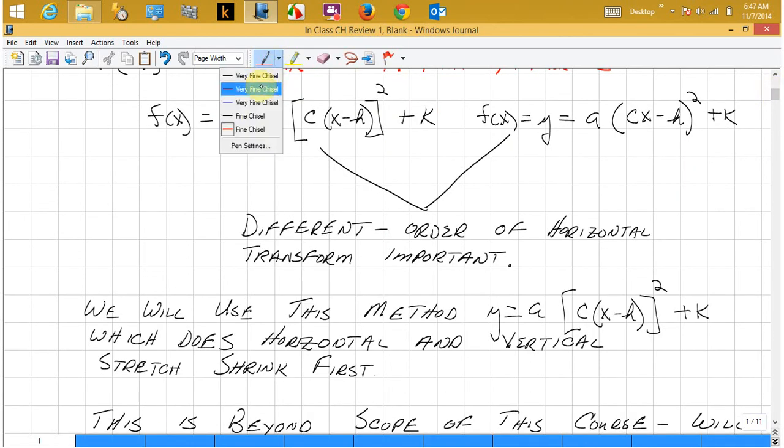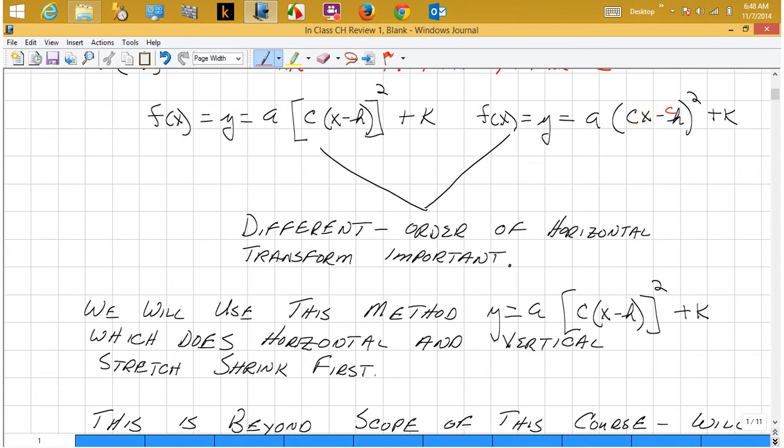Now the x shifts and shrinks are pretty complicated because whether you have it written like this, where the stretch or shrink is outside of the parentheses, here's the shift, and here's the stretch, or you multiply the c into the x, so you have cx, and the c would multiply by the h, and you'd actually have ch here, I guess. And now the order at which you do these changes depends on how it's written. In this particular one, the first one, you would do the stretch and the shrink first, then the shift. In this particular one, you would do the shift first and then the stretch or shrink. So when you shrink it, it actually does affect the shifting.